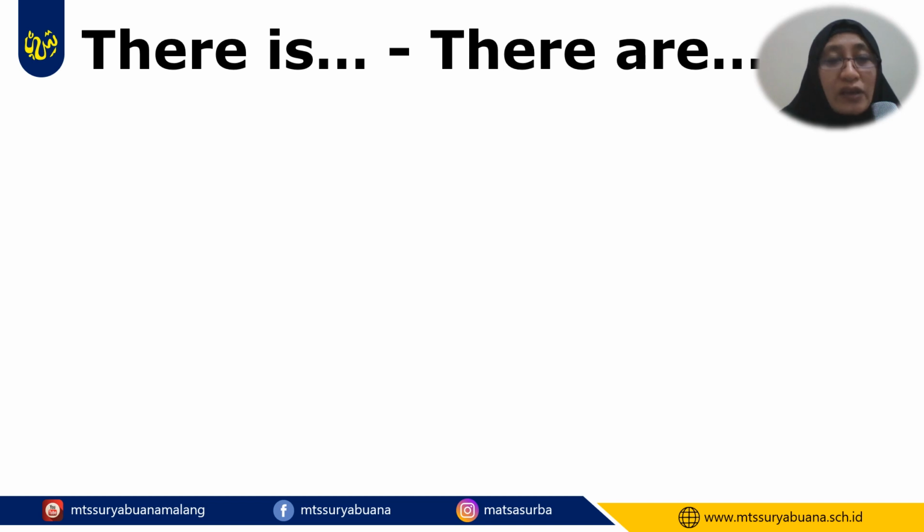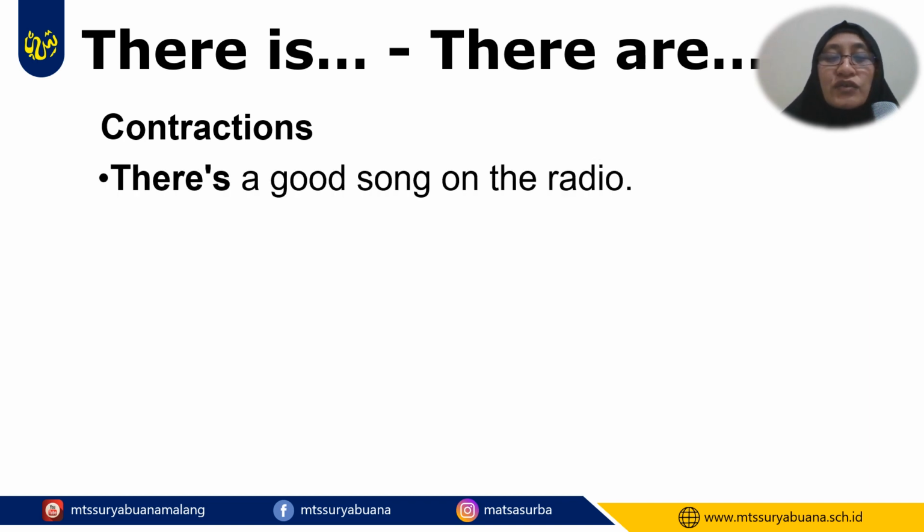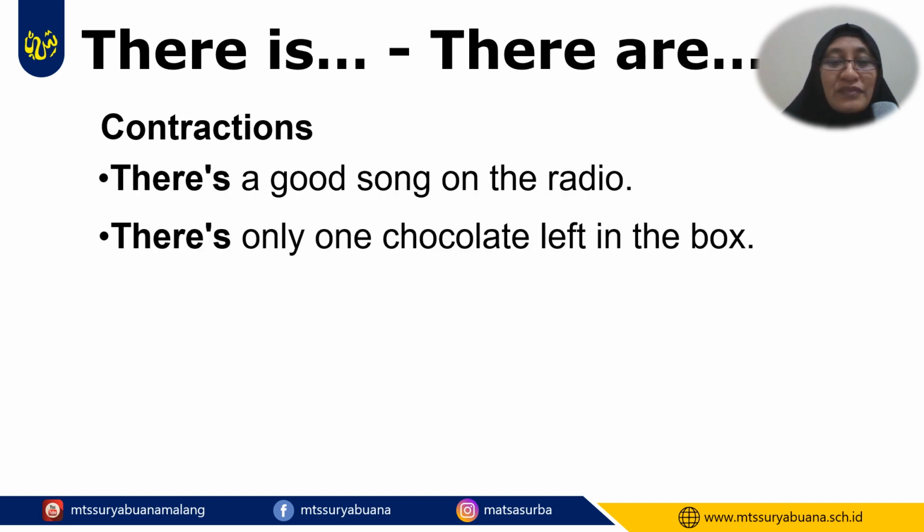Usually in a spoken language, we use something that is shorter than it is written. Okay, usually we make contractions. Look at the examples. There's a good song on the radio. There's only one chocolate left in the box. Look at the word there's here. Okay, there's here is from there is.